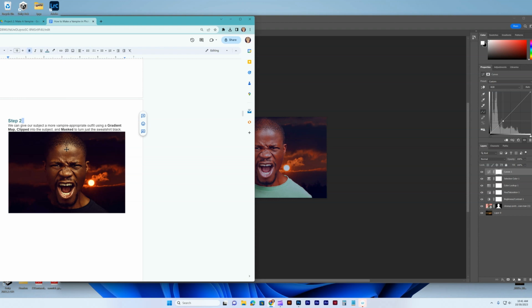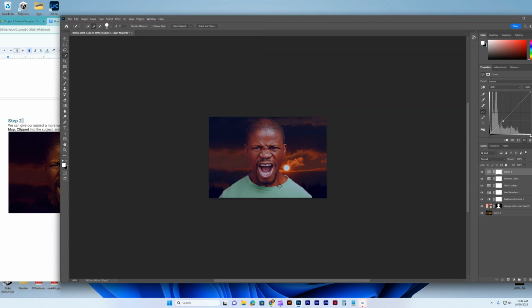So they're saying for step 2, you can give your subject a more vampire appropriate outfit by using a gradient map clipped to the subject, as in like you created a clipping mask and masks to turn the sweatshirt black.